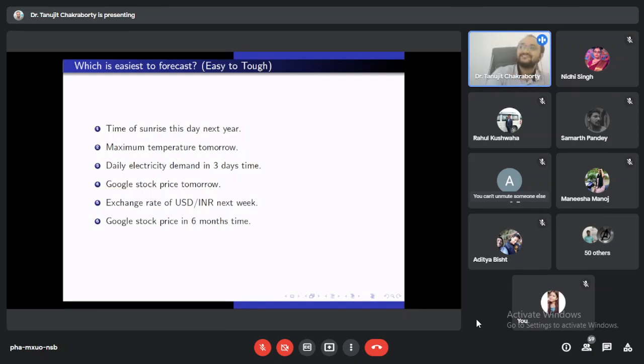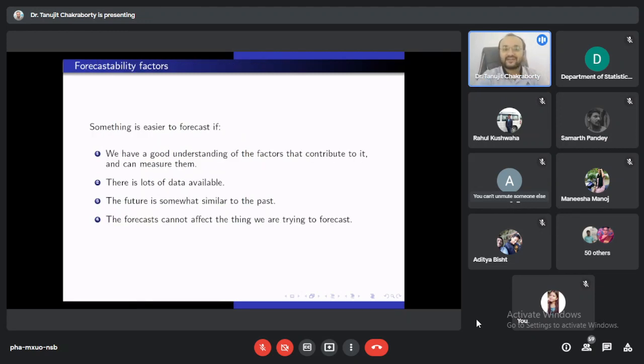So those uncertainties, we can model uncertainty, but for short-term arrival, just like for nowcasting, just like for the next 7 points, 10 points, 30 points. More than that, whenever we try to forecast, it's mostly going to fail. So what are the factors that make the forecasting problem easy?